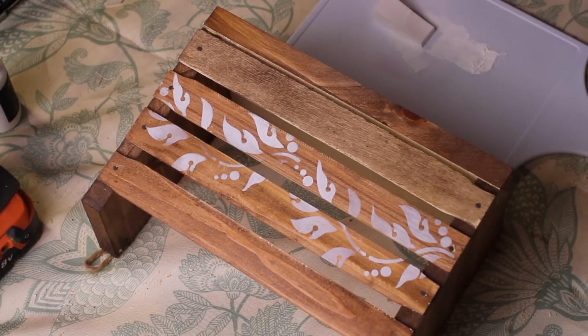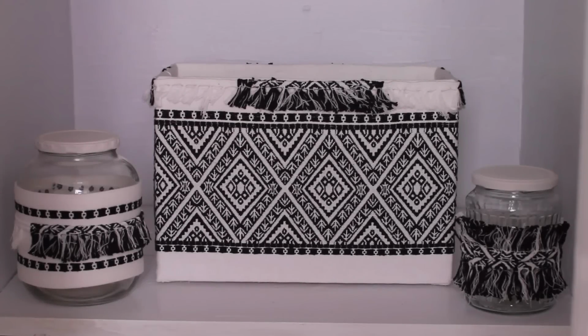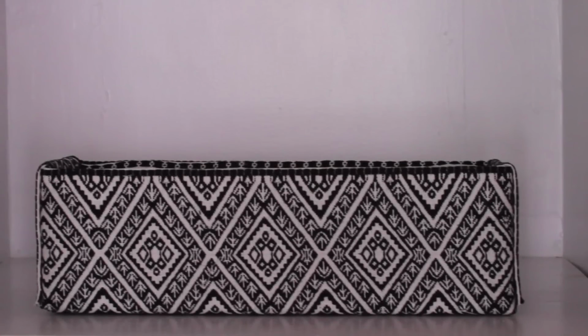And here's how today's projects turned out. I just love how my little matching boxes turned out, and the little jars as well. These make a great little addition to some of my closets that I plan on organizing things.